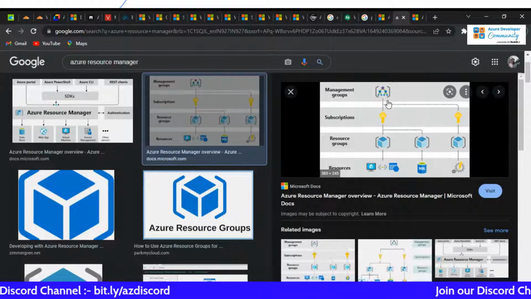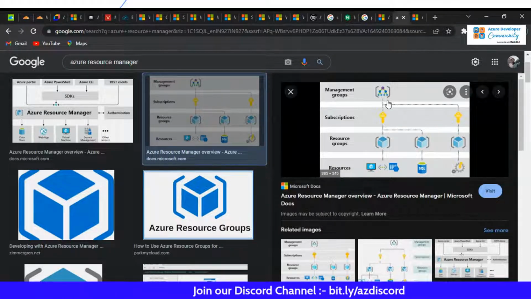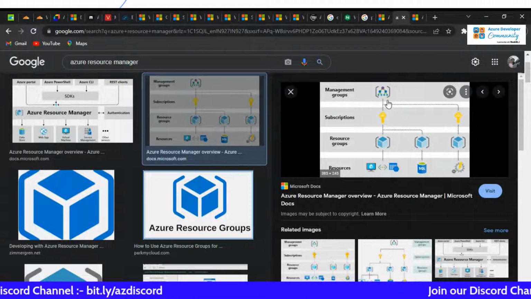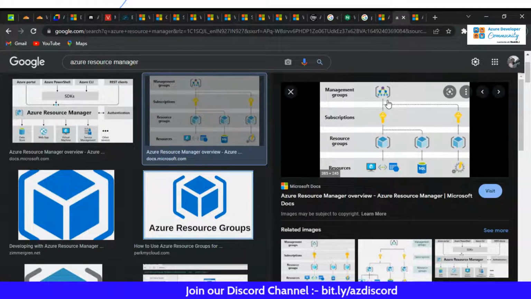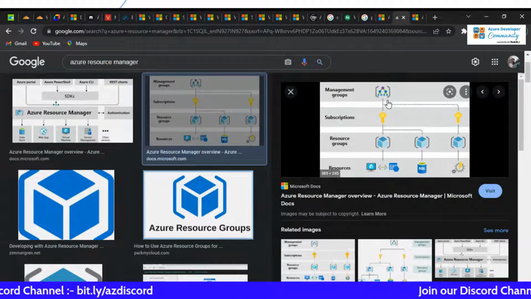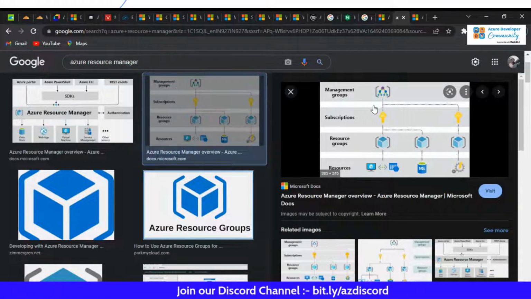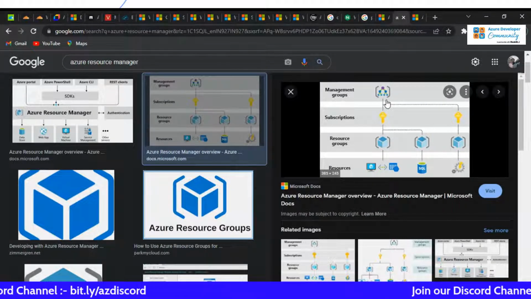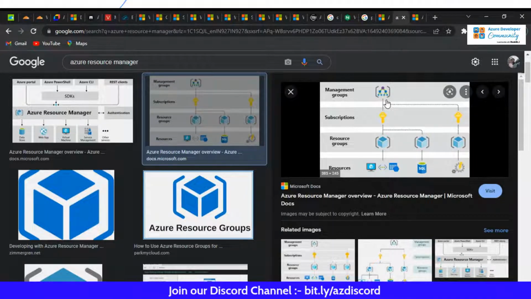It's like, imagine a manager in your company. Below him there are teammates, I mean under him there are some resources. Imagine those are subscriptions, and those subscriptions will have some resource groups. They'll have some people under them to do the resources. And lastly, imagine those are resource groups, and the resources are able to perform some activities. So basically here the management groups will have different subscriptions, and below the subscription there are different resource groups. So basically resource groups are like containers where different resources are stored, and you can utilize them.